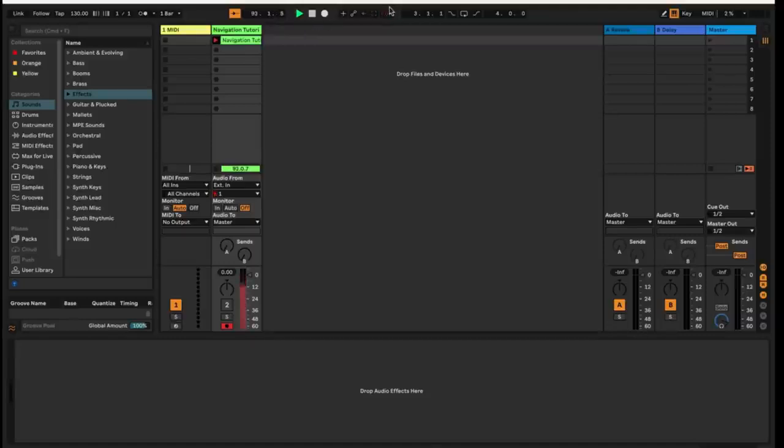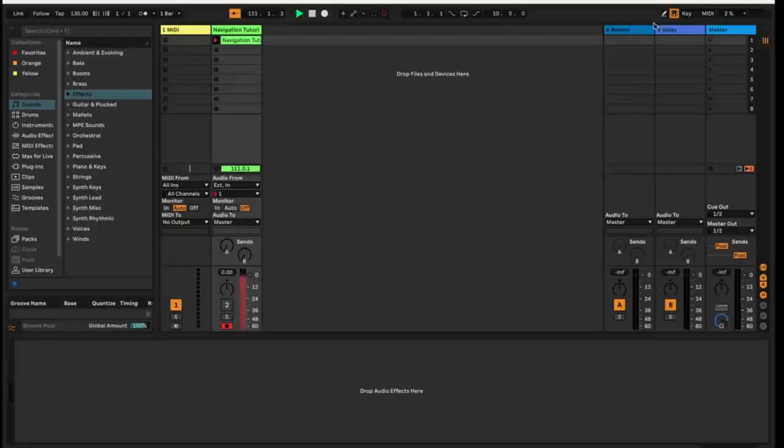Next to it, you have plenty of options to manipulate a MIDI track or a MIDI clip in the session window. Next to it, you have the loop area where you can set your loop from here, and you can enable or disable your loop selection by clicking here on this particular switch. Or you can simply press Command L from the arrangement window to enable your loop selection.